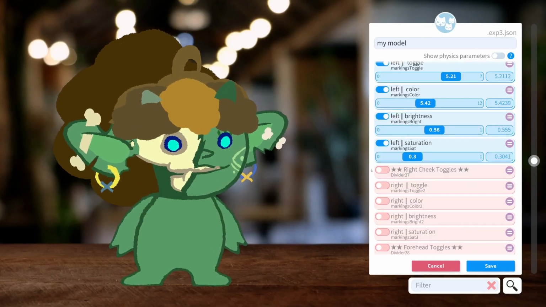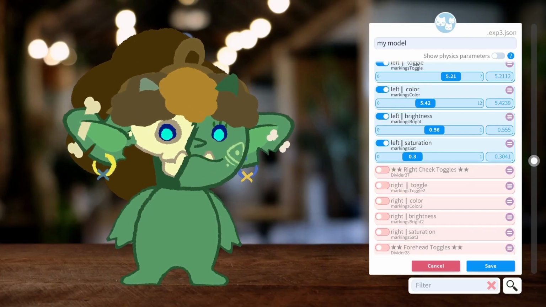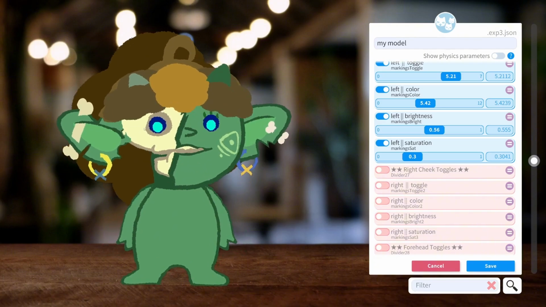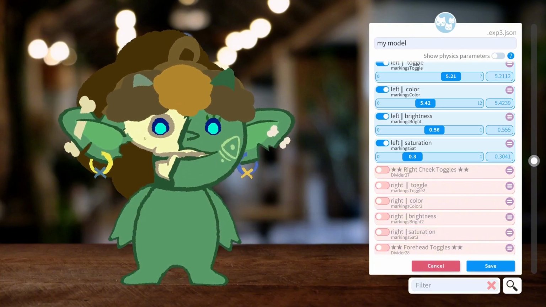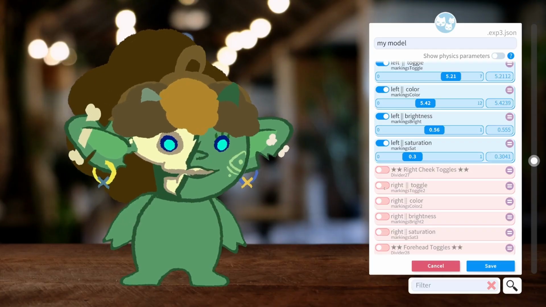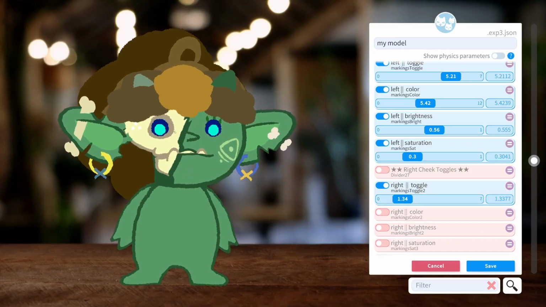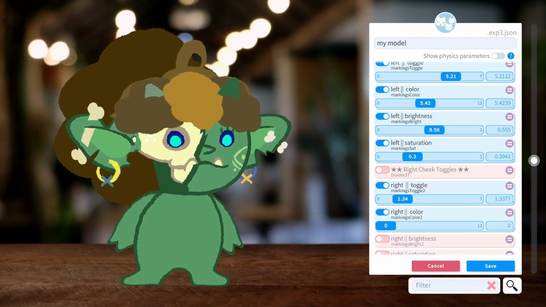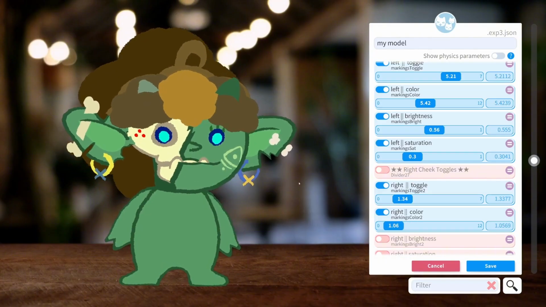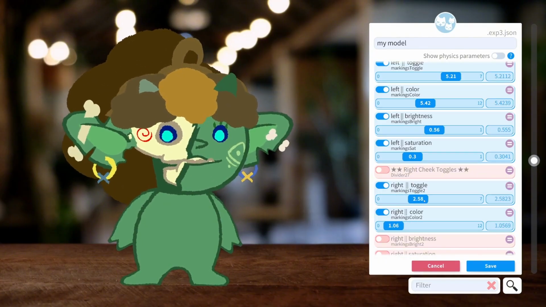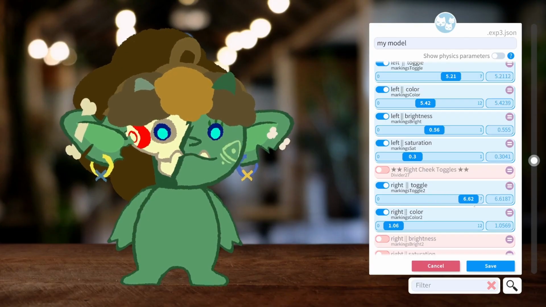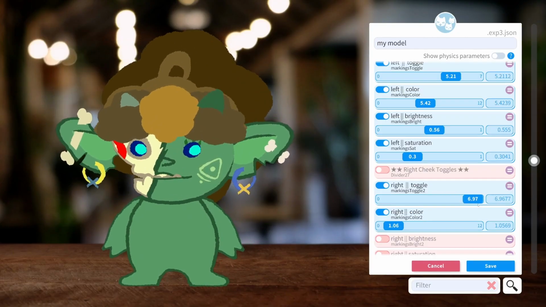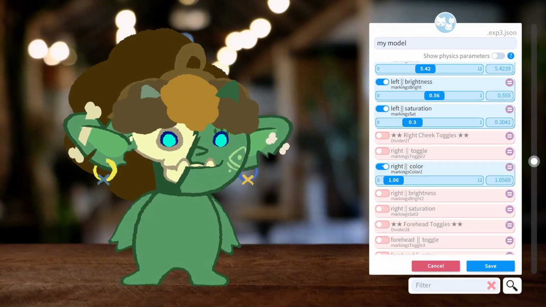And then right cheek toggle here. We don't have that cheek anymore because it's a skull, right? So it's actually going to show up right here, and it's going to be hard to see because it shows up as white. So like here, you can barely even tell that it's there. So if you just change the color to something you can see, and then you can kind of go through the different options if you want some paint on your skull. You absolutely can do that. And that's how it works for everything.